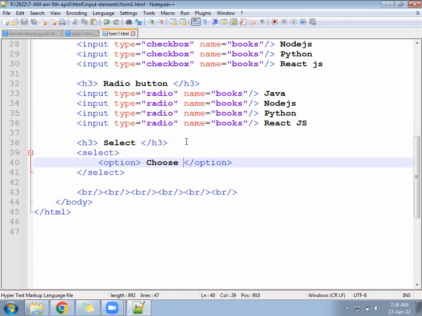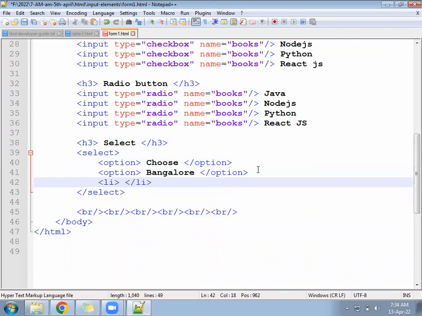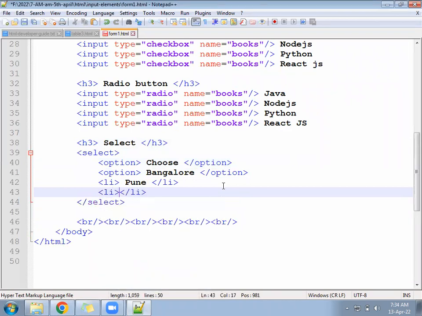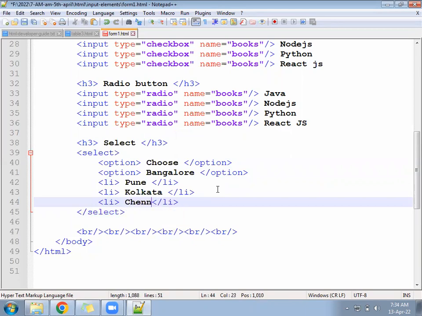In that, we can add some more options, one more option, and one more option.